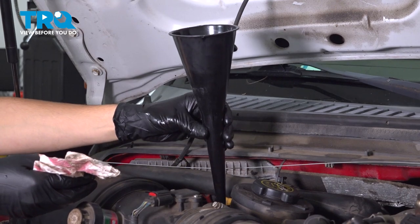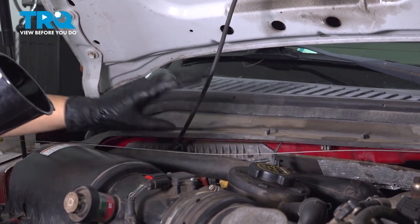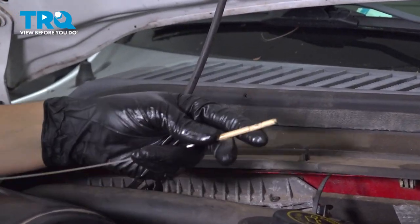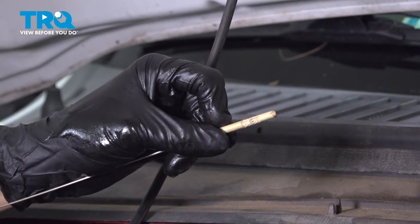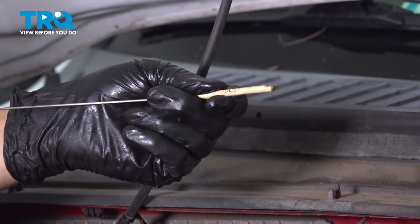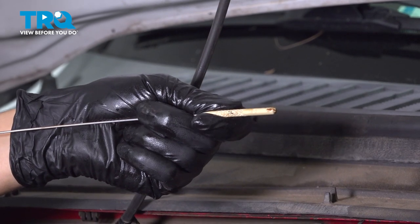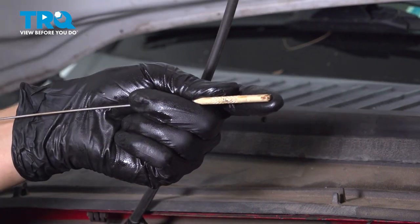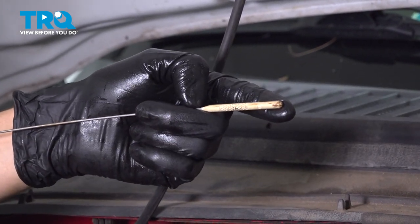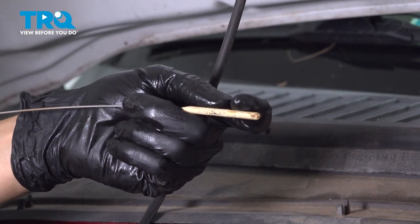Now you can remove your funnel — watch out because it will still be dripping at the bottom. We actually have to run the engine so we can check the transmission fluid properly. With it running, you want to warm it up if you can. There should be a cold fill and a hot fill marked on the dipstick — the cold fill is lower, and the hot fill is a little higher because the fluid warms up and expands. You're aiming for the fluid level to be right in between the hash marks. With it running in park on a flat level surface, hopefully warmed up, if it's too high you've overfilled it and need to drain some. If it's just a millimeter above, leave it. If it's way above, drain some. If it's too low, add more. Usually between the low and the high marks is about a quart, so keep that in mind and estimate accordingly.